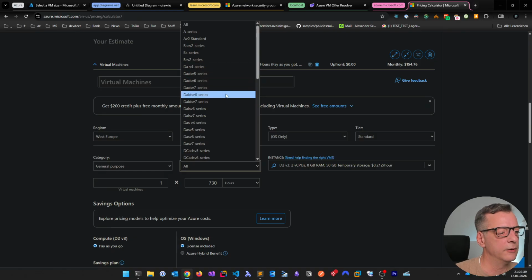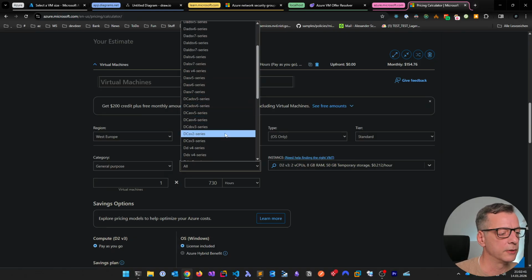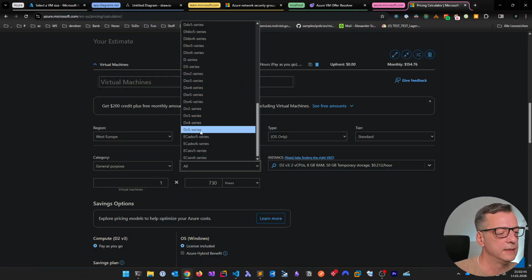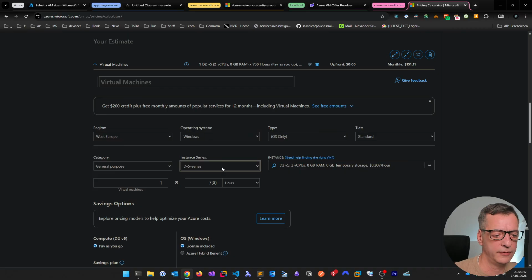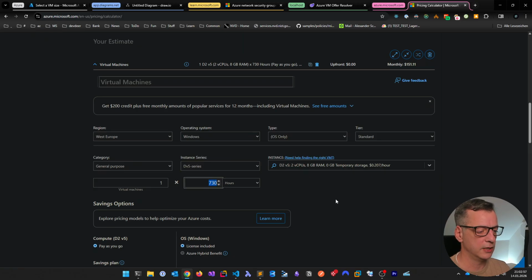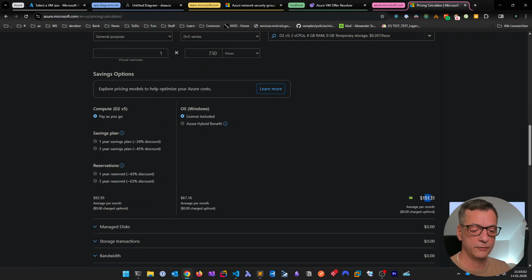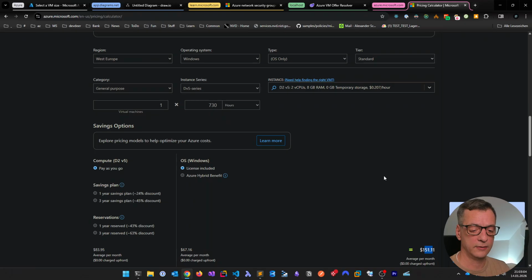So let's say what is supported here? DC, and there's a code to this, and I don't know the code. DV5, is that a thing? It is 2 vCPUs, 8 gig, and that's the price per hour. 20 cents per hour, US cents. If you do it 730 hours, which is, by the way, 1 month approximately, it's 151 bucks, which is freaking people out.